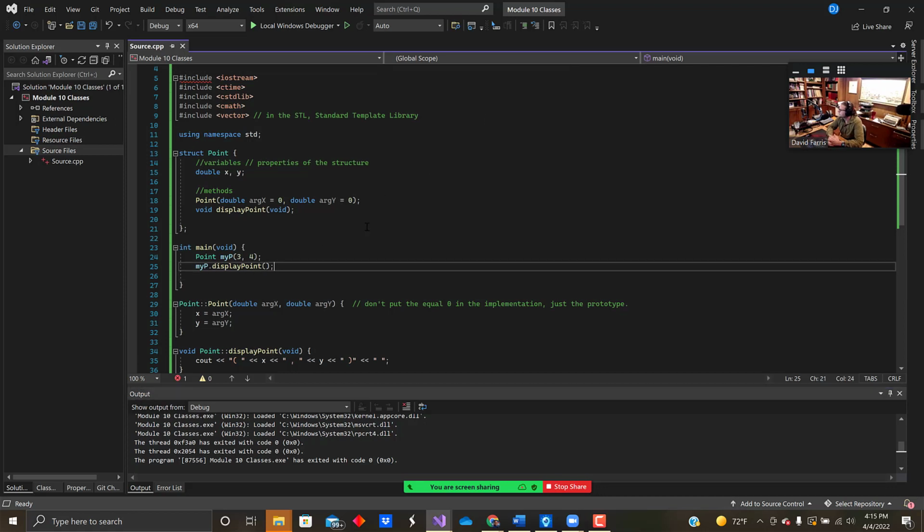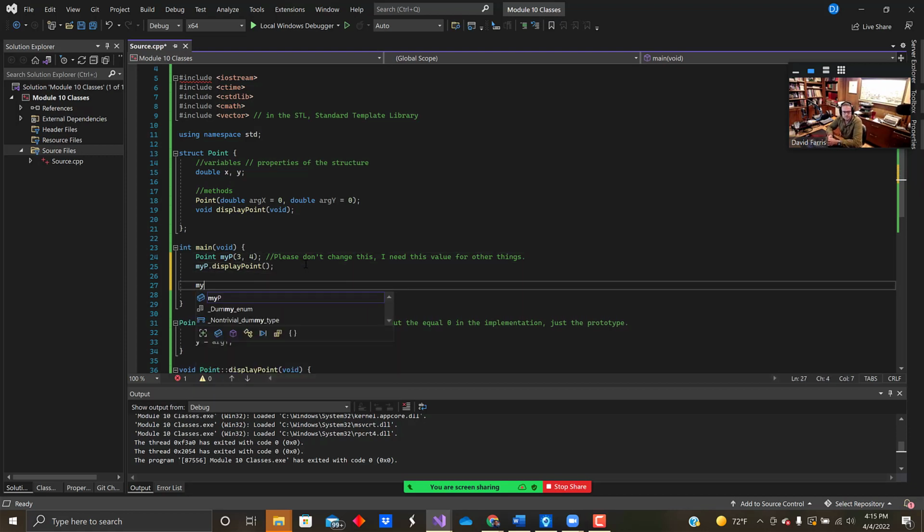So what if I want my 3, 4 locked in, and I don't want you touching it? And I even bother to say, please don't change this. I need this value for other things that I'm working on. We're working on a project together. I don't need you changing it. You miss my comment, and you come along and go, you know what?